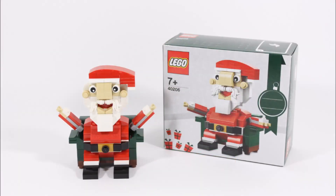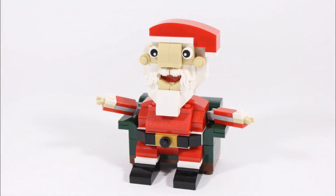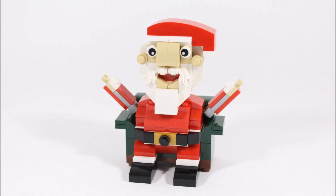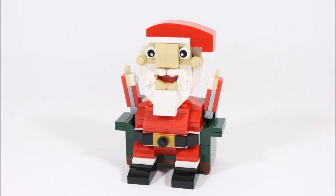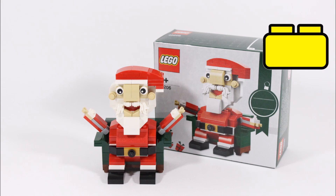On a final note, this year's seasonal Santa set is good to get just before Christmas — it's a reasonable price, the box is very festive looking, and the Santa build is simple and solid with enough detail to make it easily recognisable as Santa Claus. We love the belt design, face with beard, and comical eyes. It's a shame there weren't more movable pieces, but the arms allow you to customise Santa's poses for your scenes and displays. We'd highly recommend getting one for a Lego Christmas decoration this year, and Brick Bros UK is giving it a brick rating of four and a half out of five bricks.